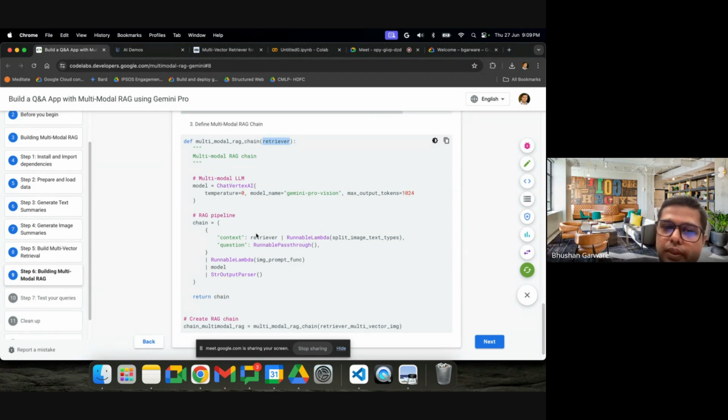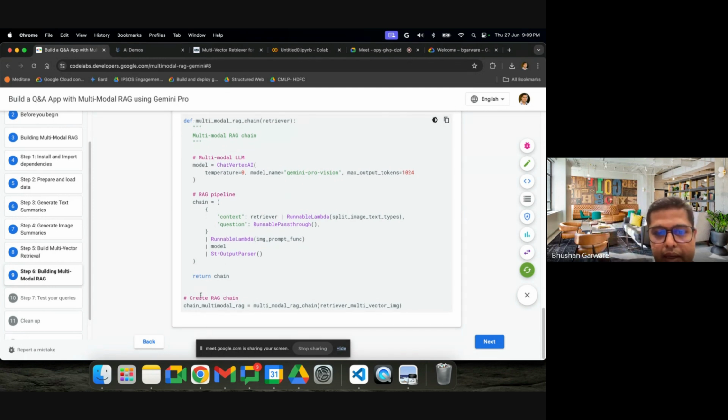You have to tell LangChain what model you're going to use, what retrieval you're going to use, what pre-processing steps you're going to use, and eventually what your prompt for answer generation is, and a structured output parser, which is again defined in LangChain. This is the way you define the stuff, and then you'll see create RAG chain. This is the RAG that we are defining.